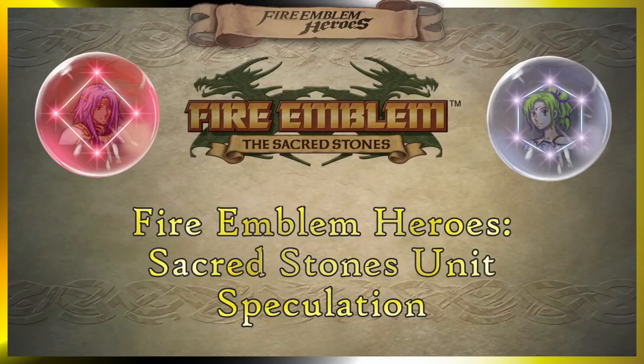So I wanted to take a minute and speculate a little bit. We do know we have Lyon coming up soon in a Grand Hero battle. We've also got a new hero summoning event coming up right before that. So I think it's pretty safe to assume we're going to get some Sacred Stones characters. So I figured I'd use that awesome unit builder tool to speculate and make up my own little unit builds for Lyon and the other units that I'm hoping might get included as well.